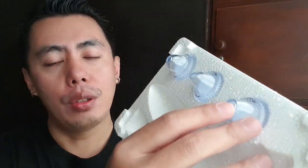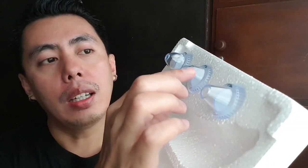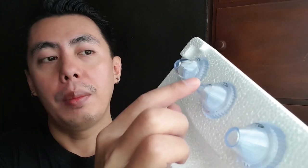And then, here naman, tignan mo yung mouthpiece niya. It's like this. And you have here 3 different cups. Ayan, yung mga suction cups niya. We have here the large one. We have here the yung pinaka-thin, and then ito naman yung medyo mas maliit.